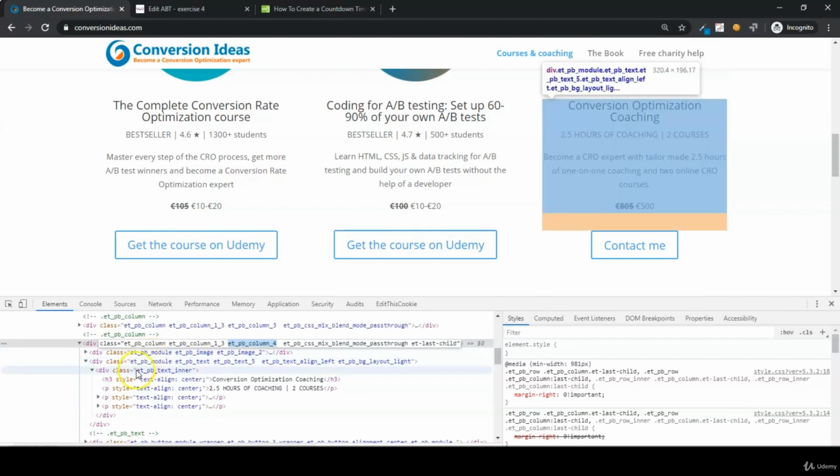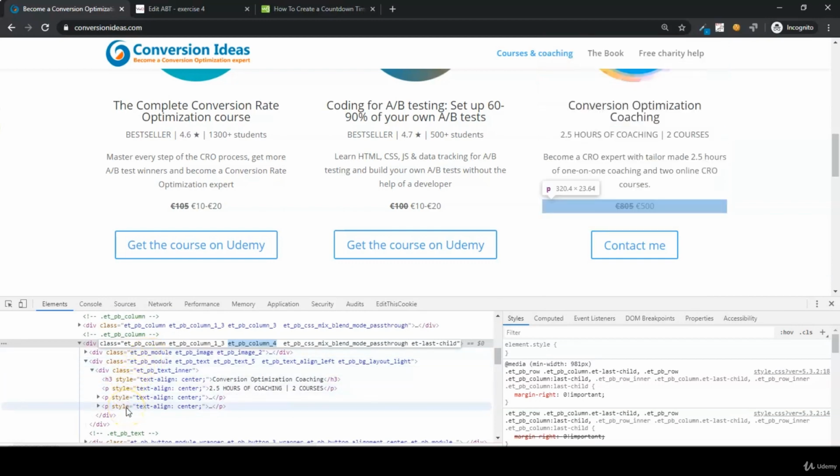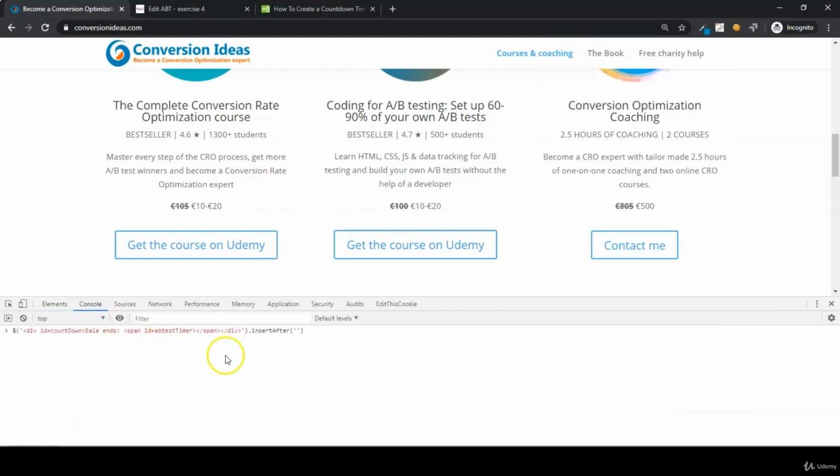And we can see that it's the fourth child of its parent. So let's go back to console, add the class, the paragraph tag, and let's use the nth-child selector for this. And let's hit enter. There we go, that's a start.